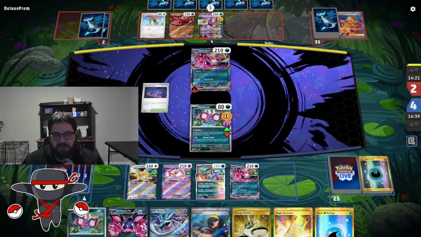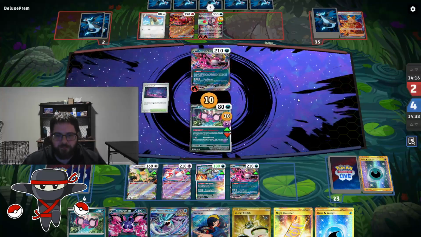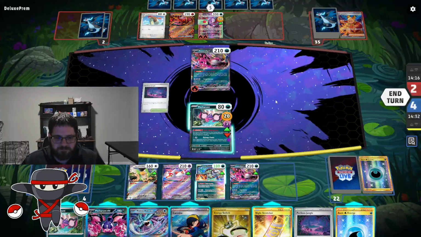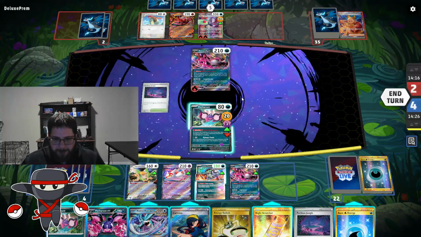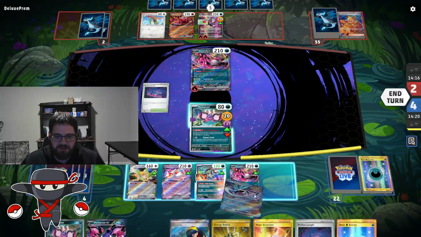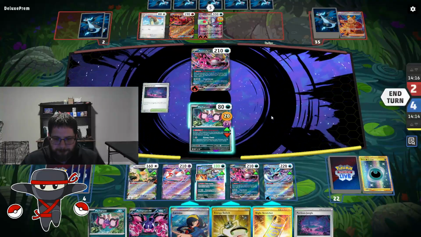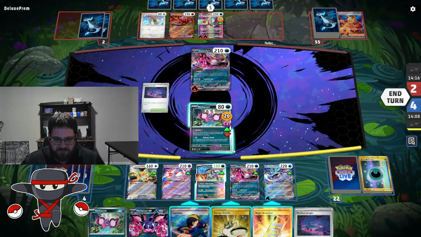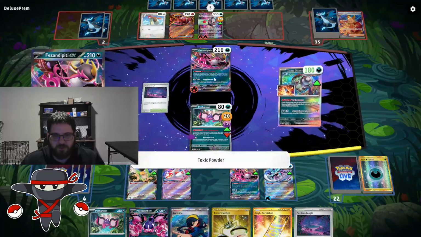Okay, so they're playing my bluff. They're retreating. They don't want that knocked out because they know that is their only attacker right now. Okay. They have other Pokemon they can attack. We'll just play the slow game, not give him Fez yet.